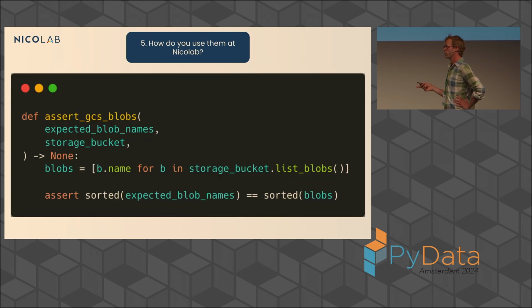Something else that test containers will do is that because you're doing an integration test, you might want to test the state of your components, right? If I write something to storage, I want to then assert that what I think I've written to storage is actually in there. So your assertions can become more complex. This is a very simple example: I expect a certain set of blob names. Here's my storage bucket, which will then point to your test container, and then make sure that both are the same.